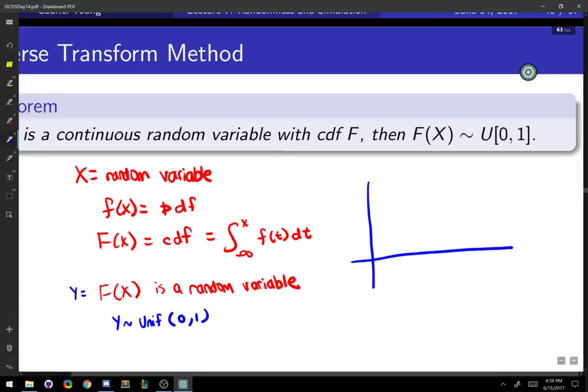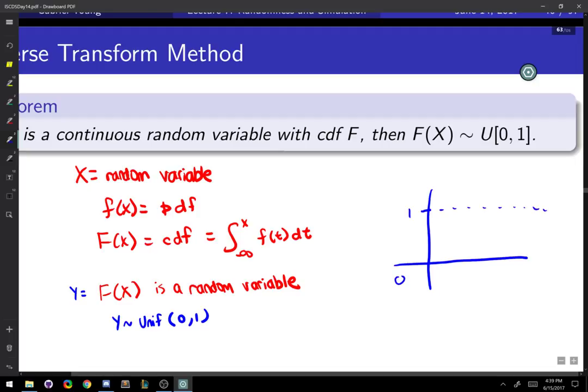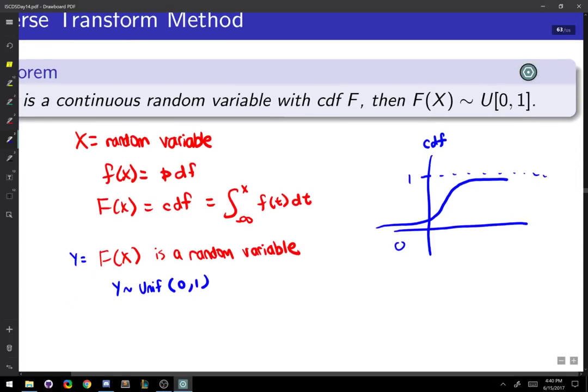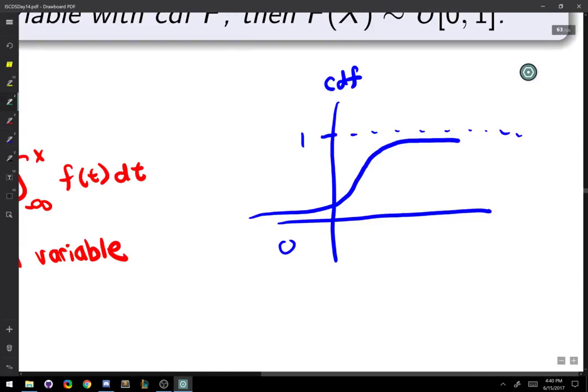Does that make sense? So if we take random draws from X, that means they're going to be on the x-axis, right? I don't know where the highest density is, it depends on the steepness of the CDF, that's where the highest density occurs, right? So then you map all of these up to the function. And then they're going to be on the unit interval, right? So if you plot a histogram of all the values, after plugging them into F of x, then this histogram is going to look uniform. Does that make any sense? The original histogram might look like a Gaussian or something, or a gamma. But when you plug them into a CDF, this will look uniform.